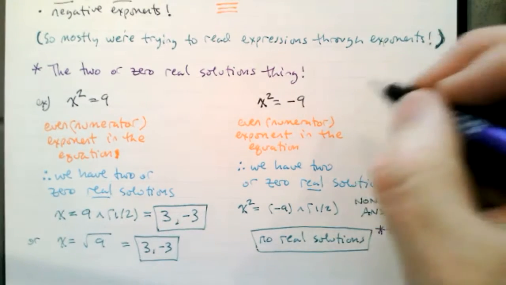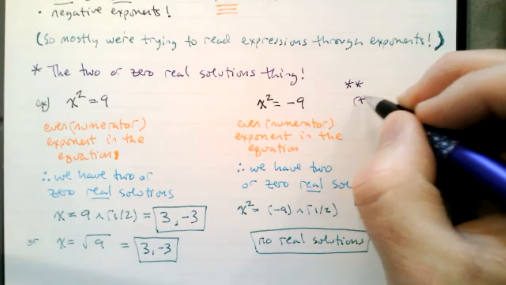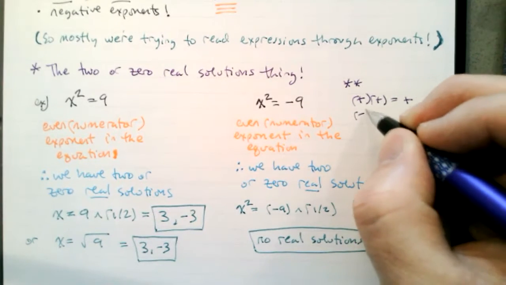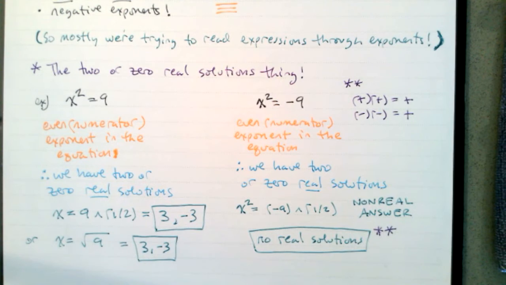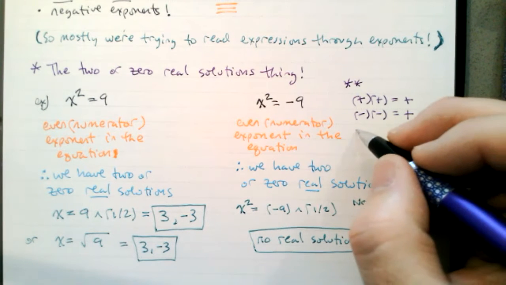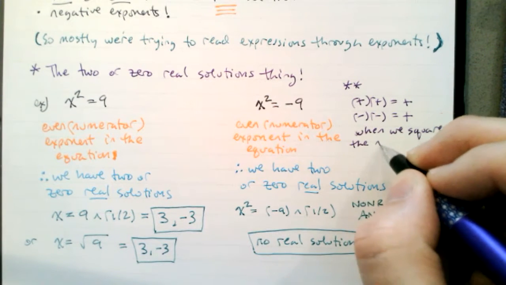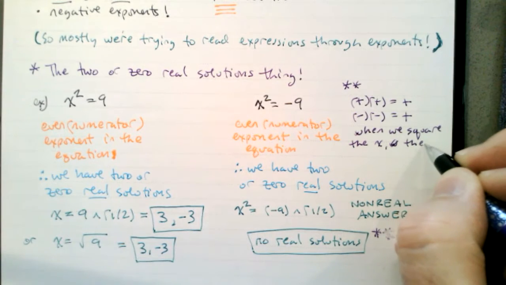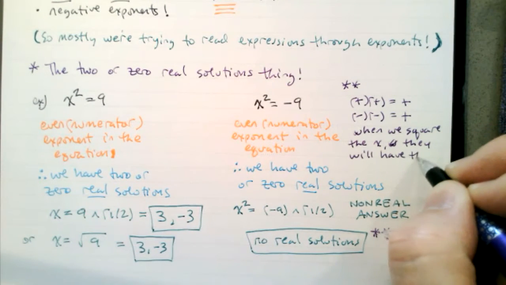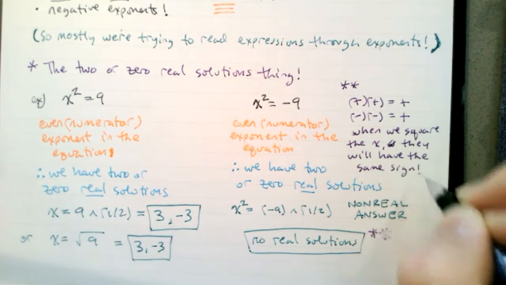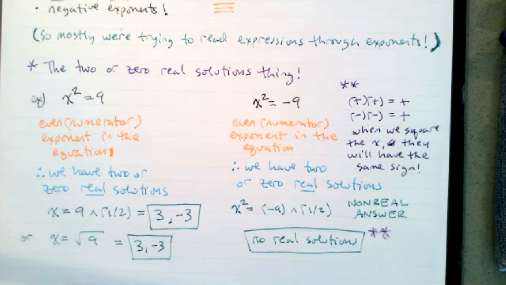I need 2 of them now. It makes sense that we'll have no real solutions because if I have a positive times a positive, I will get a positive. If I have a negative times a negative, that will also be positive. And if we're squaring something, they're going to have the same sign. When we square, the x's have to have the same sign, because it says write 2 copies of the thing being squared. So when we square the x, we're writing 2 copies of the thing that includes the sign. That's why we needed the parentheses around the -9 squared, or to the 1/2 power. We get no real solutions.